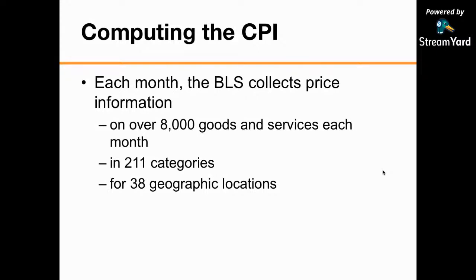The BLS also has to estimate how much each good is going to impact the typical consumer budget. So on the next slide, we'll use 3 different goods to estimate CPI and give you an example. The 3 goods that we're going to use in this example are going to be popcorn, Coke, and movie tickets. So a very obviously simplified model of the CPI, but you'll get the idea from the example.